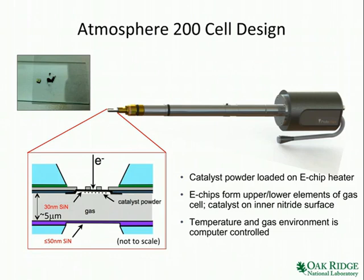And the heater is a conductive ceramic that can heat up to 1,000 degrees in a millisecond, so we can use that to our advantage in all cases in the operation of either heating or inside the gas cell. So the electron beam goes through the silicon nitride, hits the sample, and all the resolution happens at that point. And anything that happens thereafter does not affect resolution. This is an important point because this will show why we can image atomic resolution at pressures up to a full atmosphere in the gas cell.